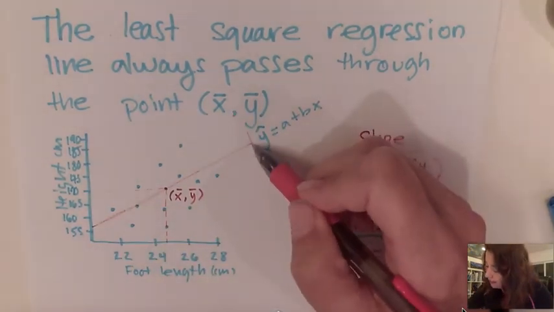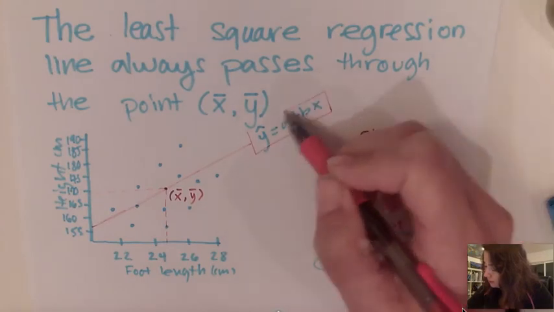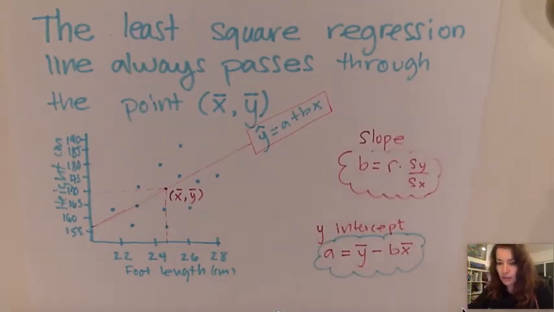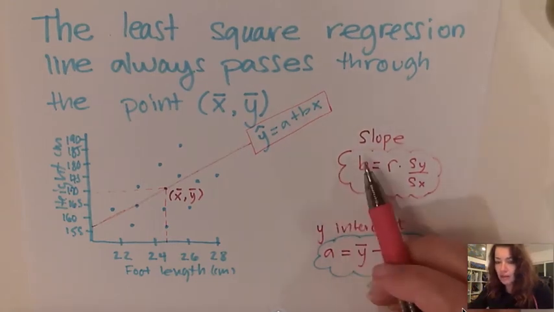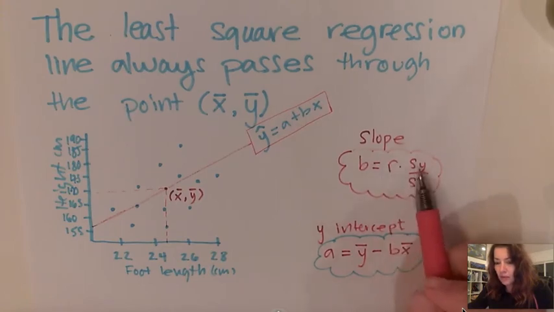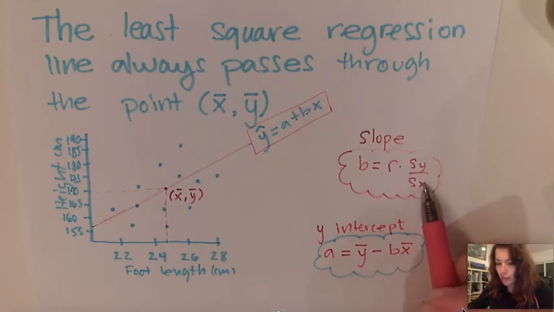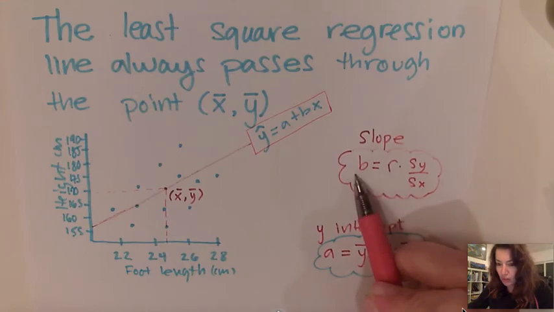You can actually calculate the least squares regression line if you're given a table of values. You could input it into your calculator, get your descriptive statistics, and to calculate the slope use the standard deviation of y over the standard deviation of x, almost like rise over run times the correlation coefficient. That will give you the slope.